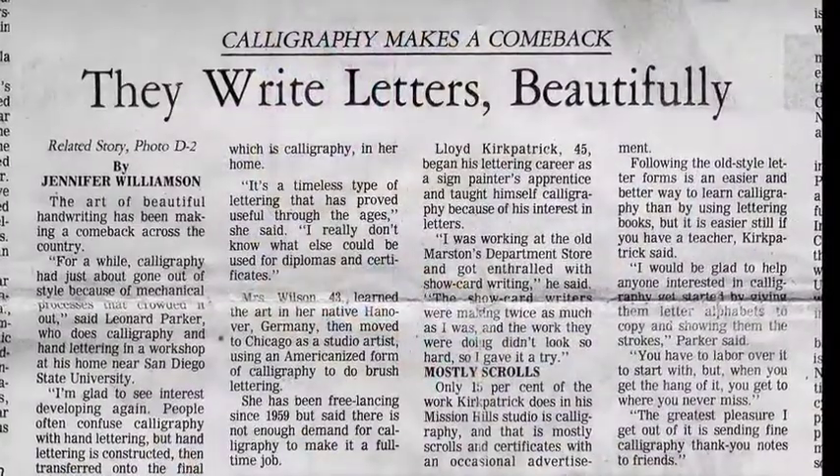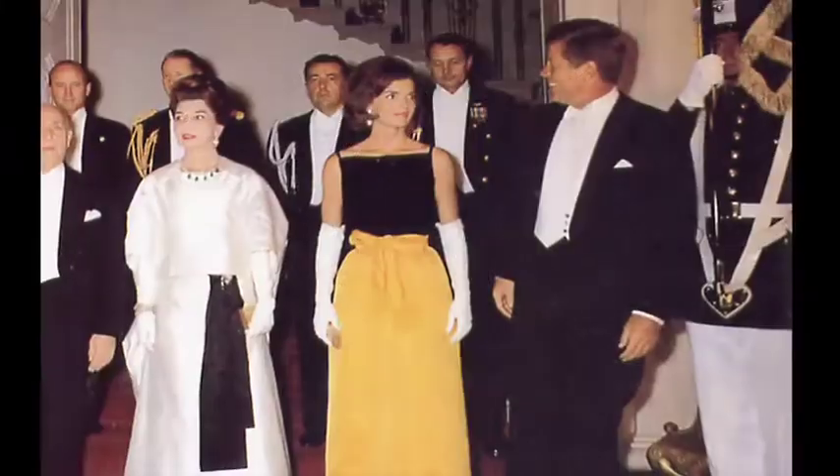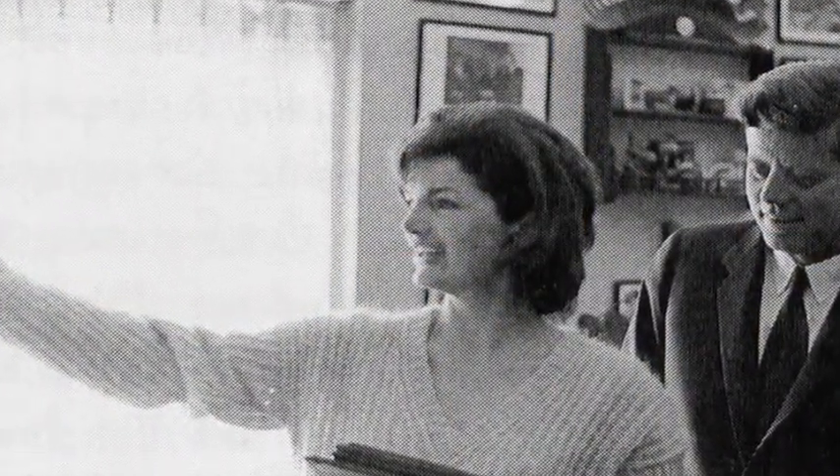Elizabeth remembers the revival of interest in calligraphy that began in the 1960s. While First Lady Jackie Kennedy was in the White House, her use of calligraphy spurred interest in the art of beautiful writing throughout the United States. Calligraphers were kept busy lettering invitations, White House menus, envelopes, and place cards. These things were publicized in leading magazines, and then a lot of colleges became interested because all of a sudden there was a demand and people started calling about classes.